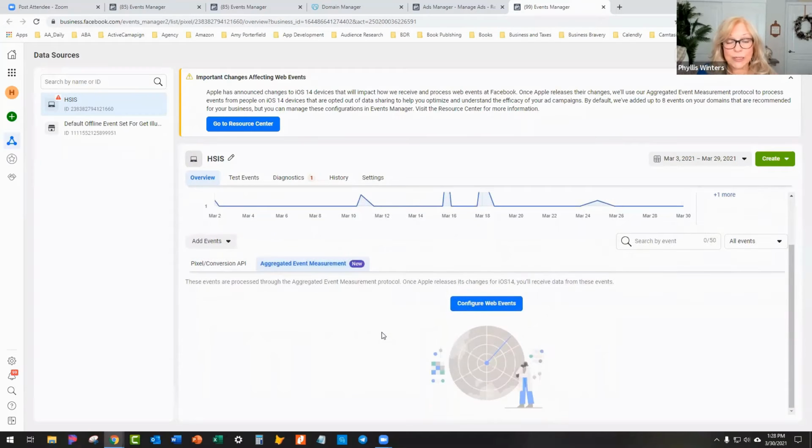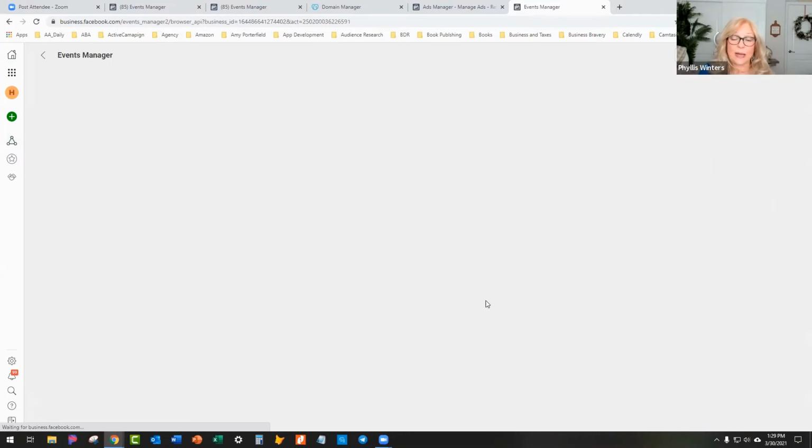Now that's a weird word, and what Facebook is hoping to be able to do is extrapolate from the data that you do receive. They're hoping to be able to extrapolate a more meaningful result number for you, because they are recognizing that a lot of the people clicking are not going to be reported with the pixel. So they have an algorithm, which I don't know how it works, but there's an algorithm here that is going to help them receive different and more complete data than you would have had without it.